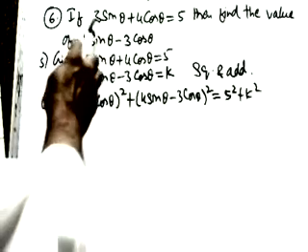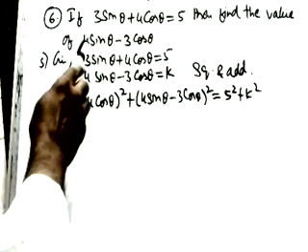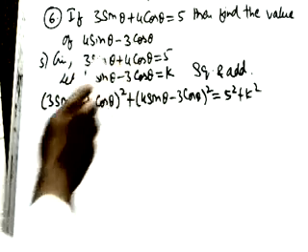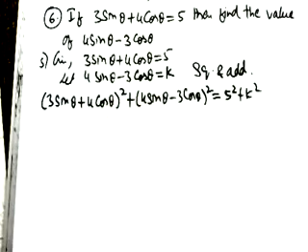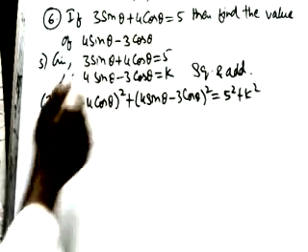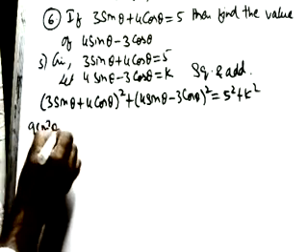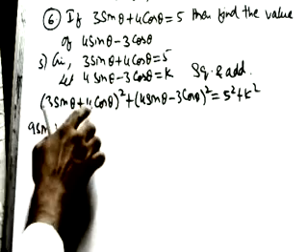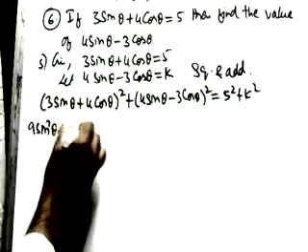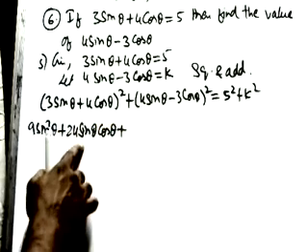Now let me practice the same with one more question. Given 3 sine theta minus 4 cos theta equals to 5, we have to find the value of 4 sine theta minus 3 cos theta. So let me take 4 sine theta minus 3 cos theta equals to k. Now the first step is squaring and adding. So let me square this, a plus b whole square is a square, 3 square is 9, again sine square theta plus 2ab. First we multiply the numbers, 2 times 3 is 6, 6 times 4 is 24 sine theta cos theta.